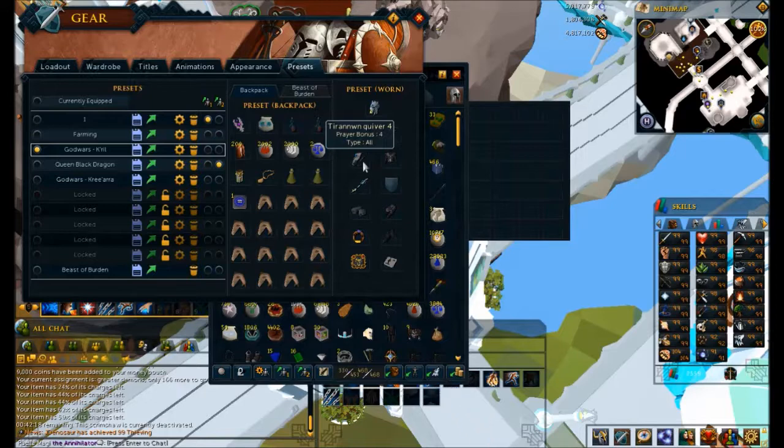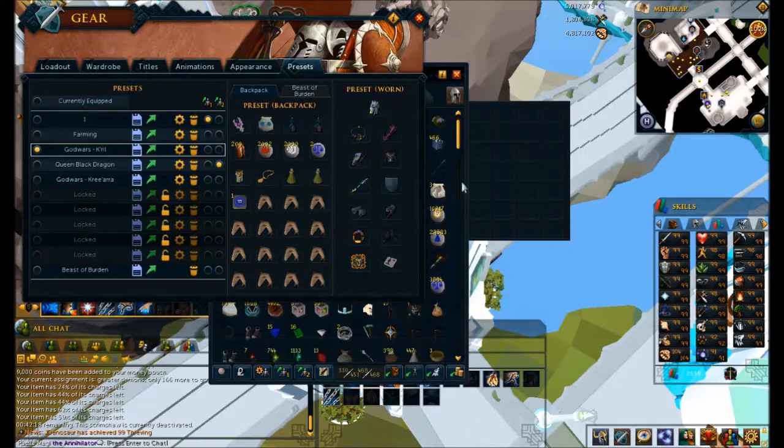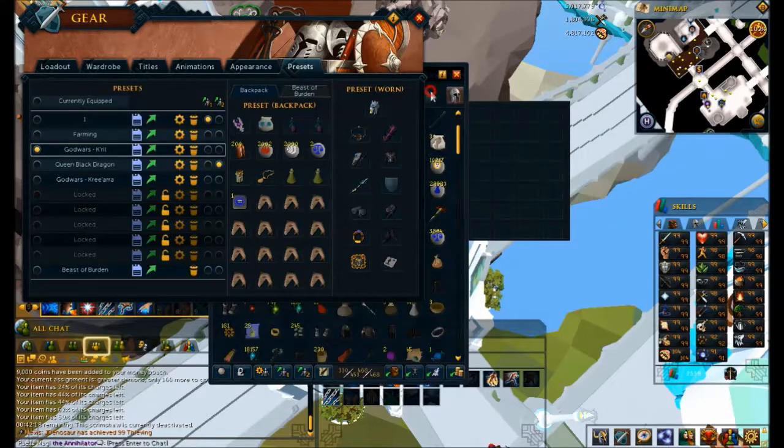It doesn't actually do anything useful aside from providing 4 prayer bonus, which I probably don't need, but it's there. I also have the Superior Leviathan Ring. It's a really great ring that reduces damage you take, sometimes. And if you're feeling lucky, you can bring a Ring of Wealth, or you can also use a Surgeon General's Ring, or Asylum Doctor?